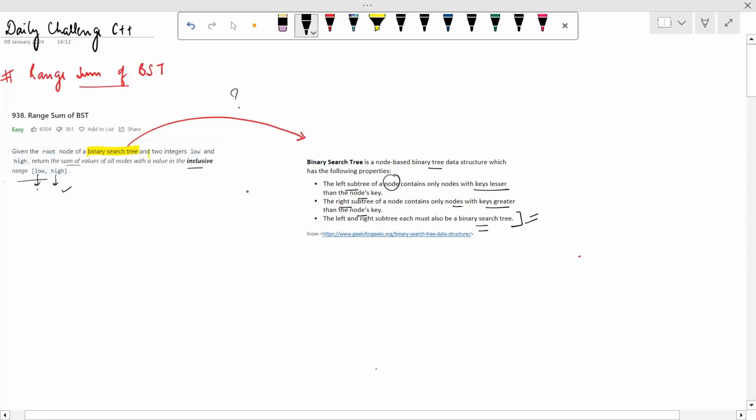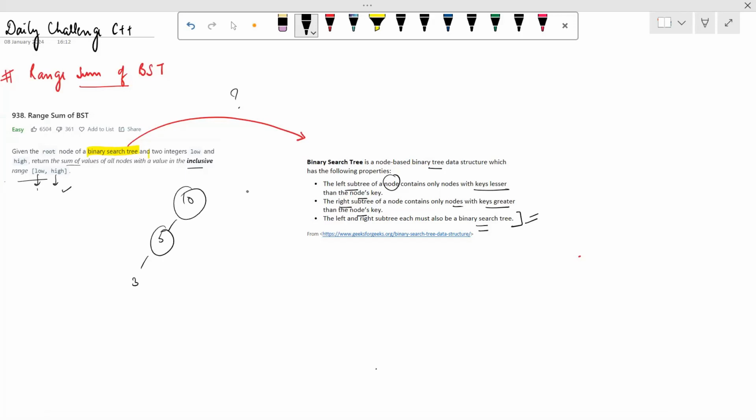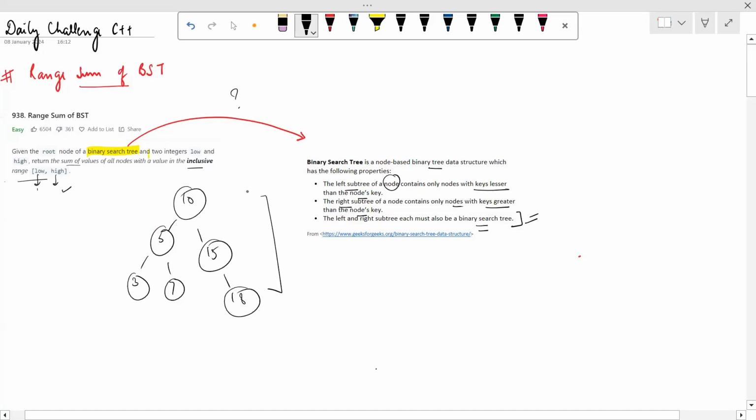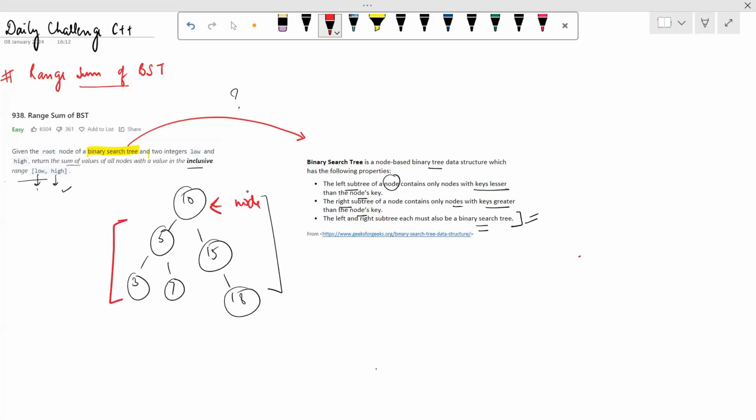Now let's use an example to quickly understand which binary trees can be considered binary search trees. Here is a tree, and let us assume 10 is the node. Everything on the left subtree of this node will always have values less than the root node's value, and everything on the right is greater than 10, as mentioned in the BST properties.